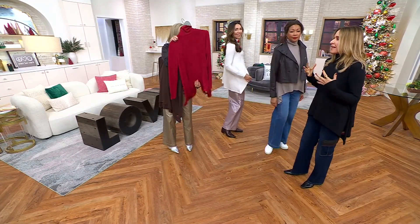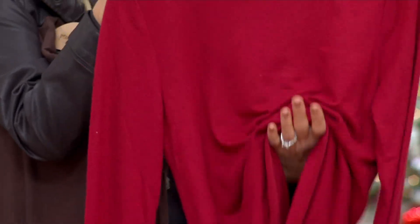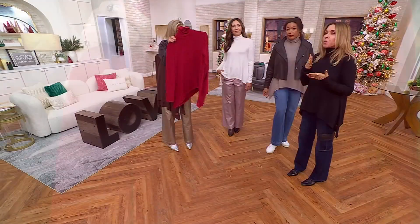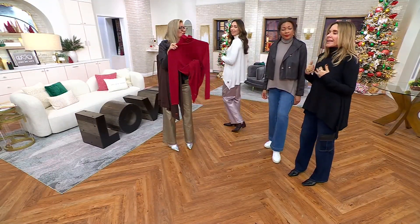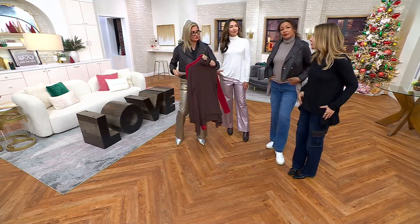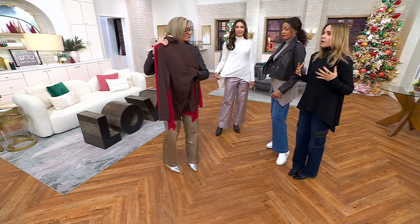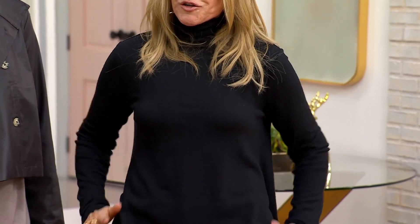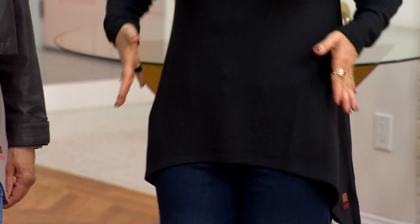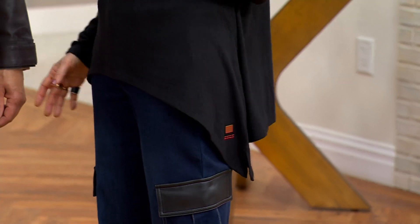It really is. This fabric — when I won O's Favorite Things, it was a more loungy version with words on it, but it was the same exact fabric. This fabric is what I launched Peace Love World with 15 years ago. It's my favorite fabric, and I want to keep it alive. So I said, let's try dressing it up. You have this beautiful drape — we've just improved it more and more.